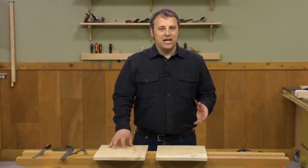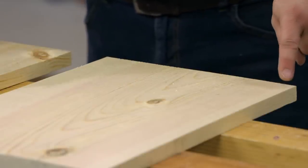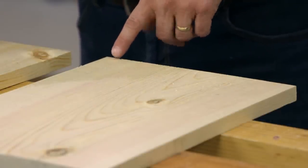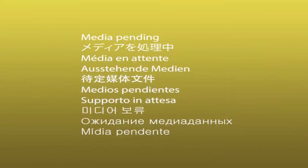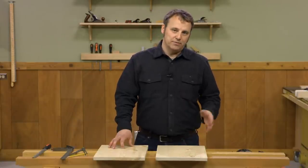By adding that cutout, I've turned what's essentially one bearing surface on the floor into two separate feet. This is going to make the bench a lot more stable when you have it resting on the floor, and it's going to be a lot easier to level the bench when we're all done.